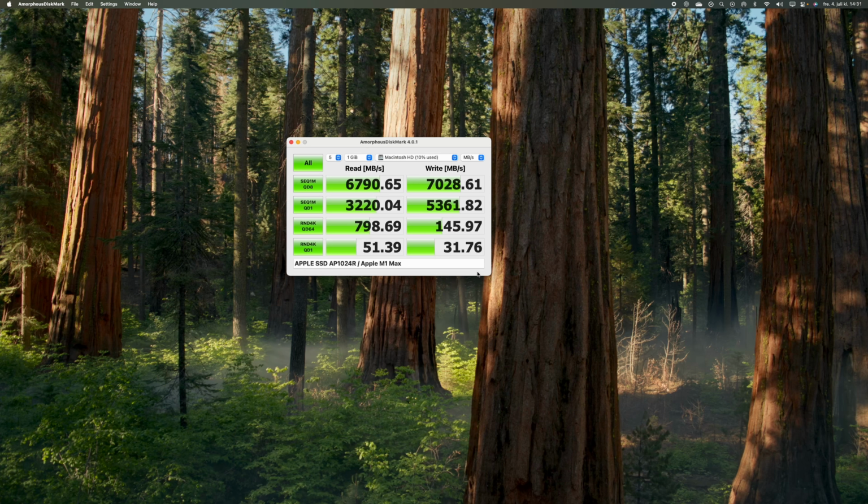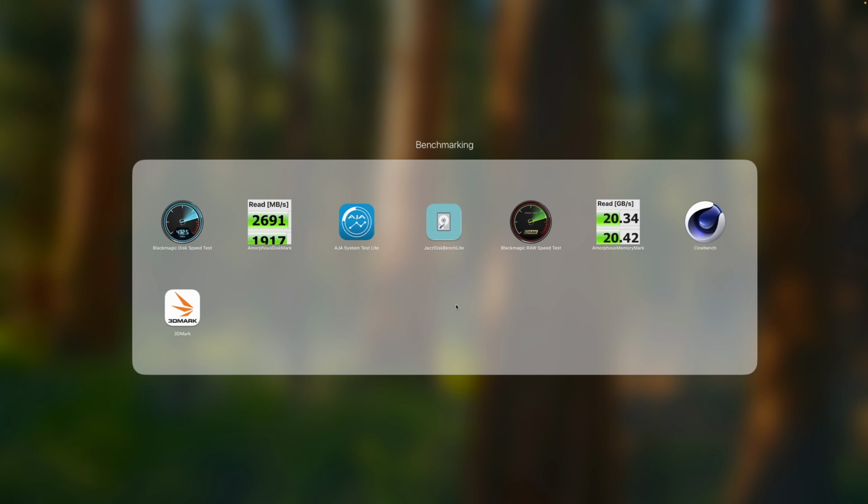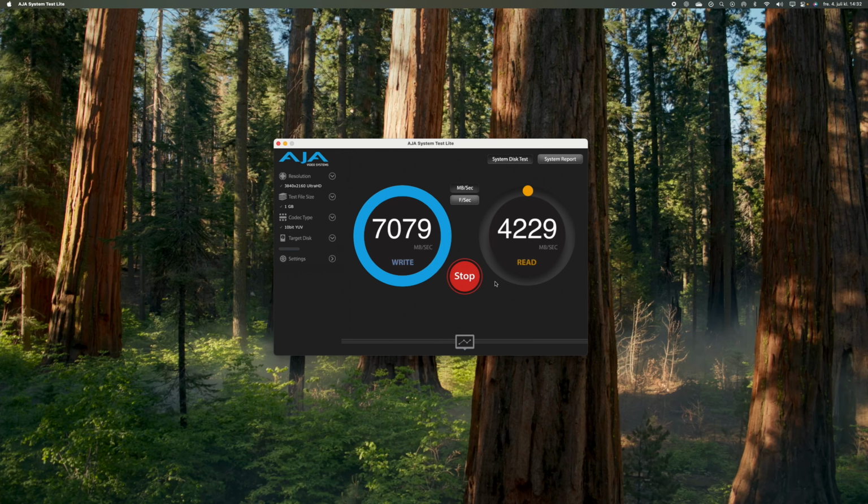The read and write speeds are quite amazing. We are hitting write speeds of almost 7,000 and the read speeds are almost 5,000.